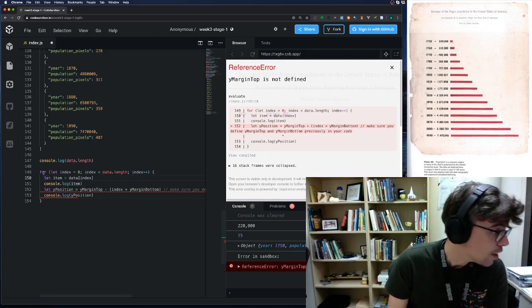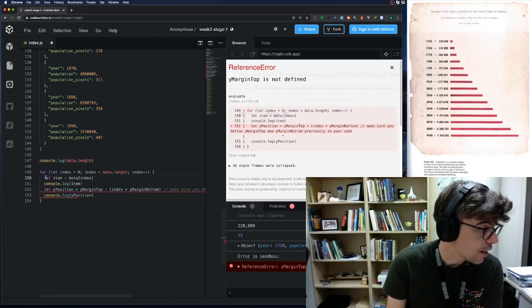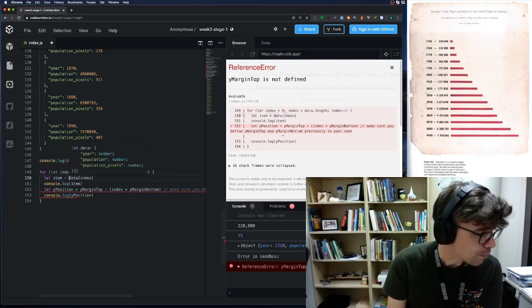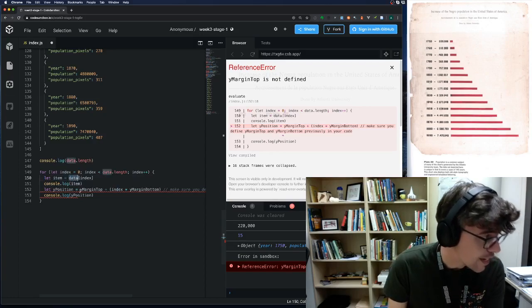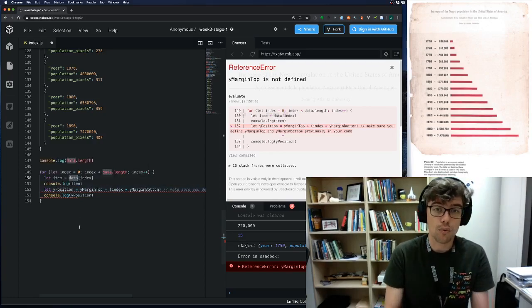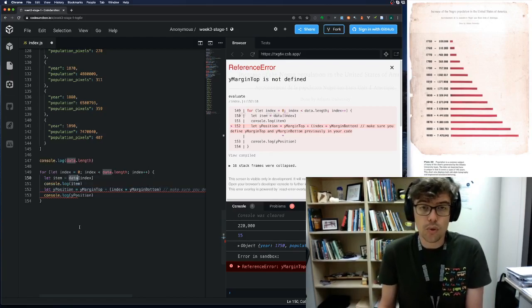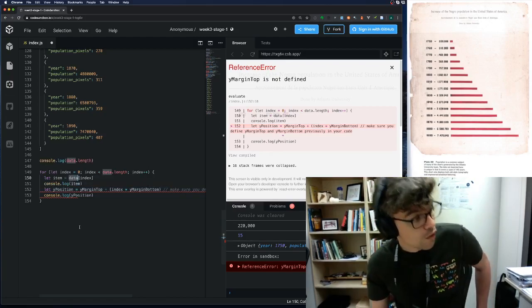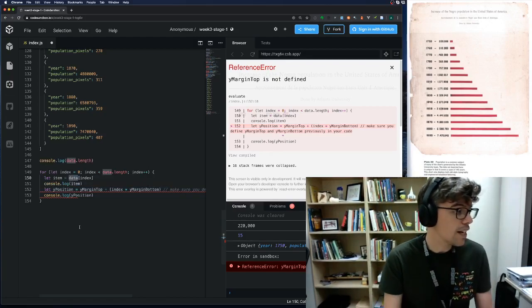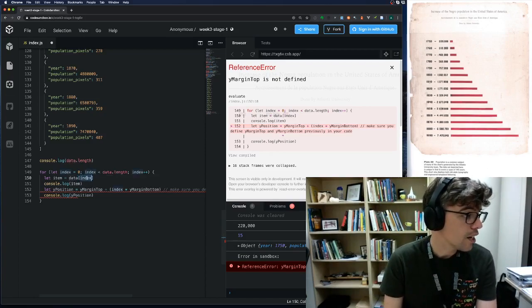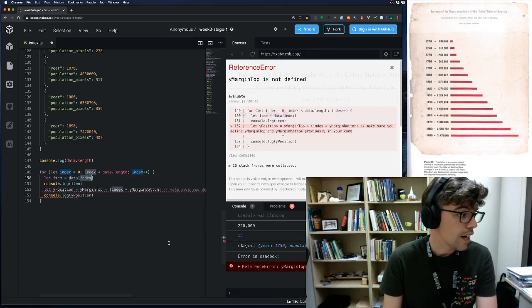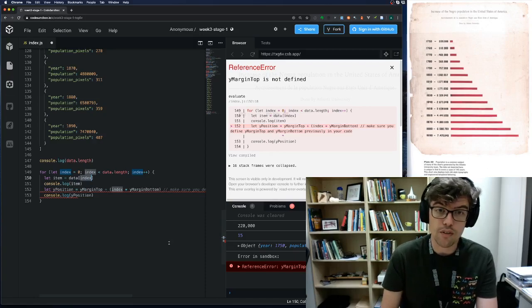So when we start, we're going to say let item be data. Remember, data is our array with each of the individual elements of our data set, and we're going to extract a single element, namely the element at the position of our variable index.